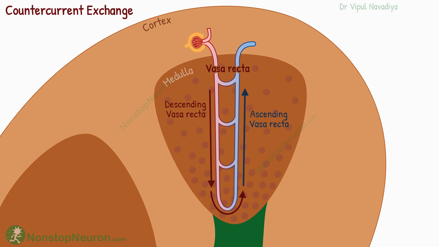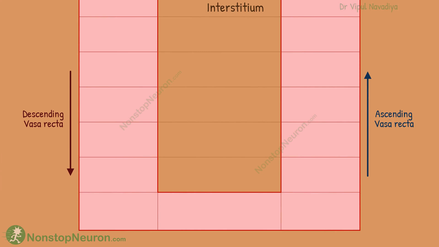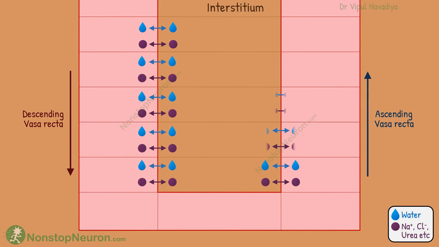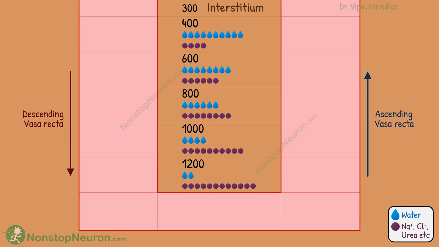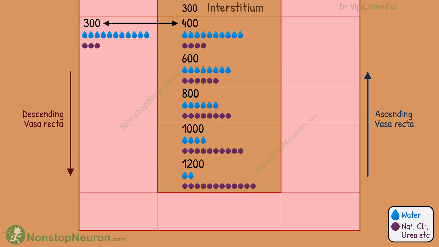So we have a countercurrent system here. To understand how it is helpful, we will use this simplified diagram. Like other capillaries, the wall of the vasa recta is freely permeable to water and small solutes, so the plasma and interstitium freely equilibrate with each other at every level. Increasing number of solutes as we go deeper in the diagram indicates higher and higher osmolarity in the interstitium. Blood with an osmolarity of 300 enters the descending limb. At the top, it encounters slightly increased osmolarity in the interstitium, so water starts diffusing into the interstitium. Simultaneously, the solutes start diffusing into the vasa recta, so the osmolarity of the plasma also increases.